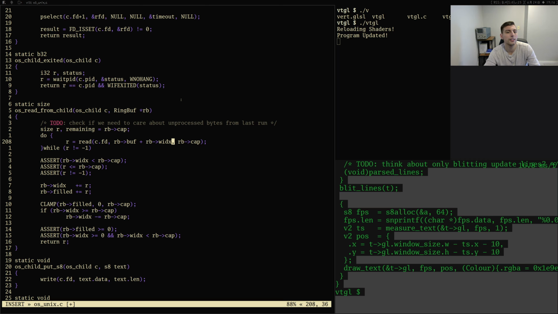Yeah, plus write index plus r. So we should initialize this to 0. Capacity, it should just be remaining.